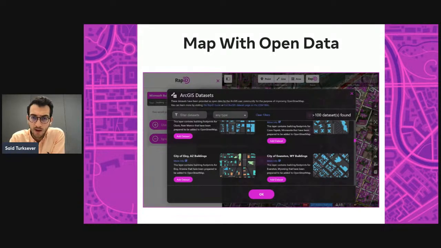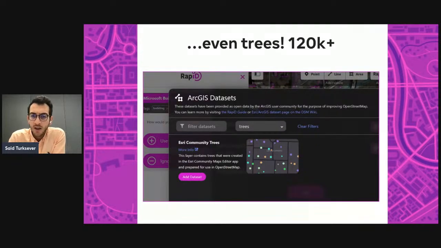Here you can see some of the building data sets. You can even add point data to Rapid with this integration, and then you can contribute to OSM. What you need to do is just verify each of those points and then add to map.